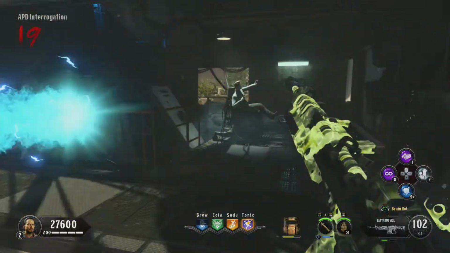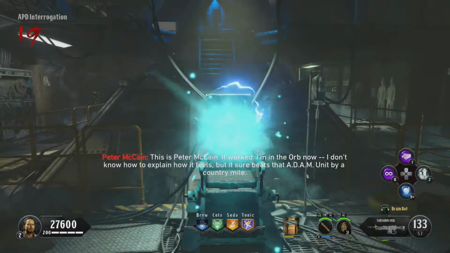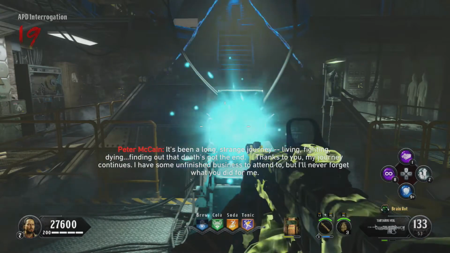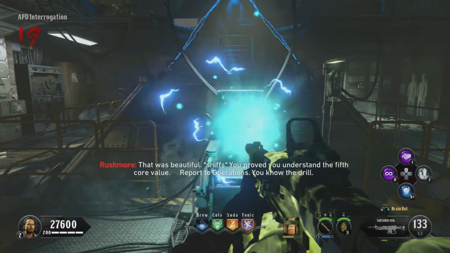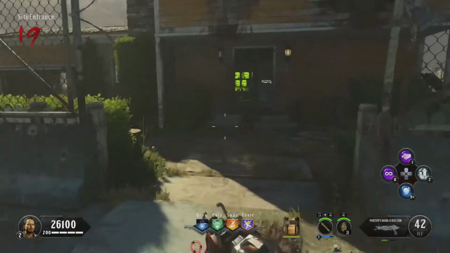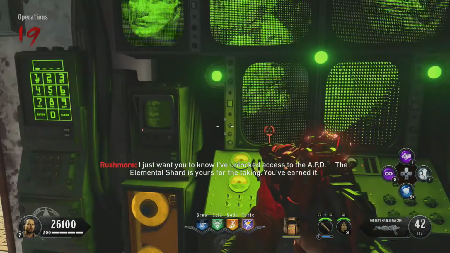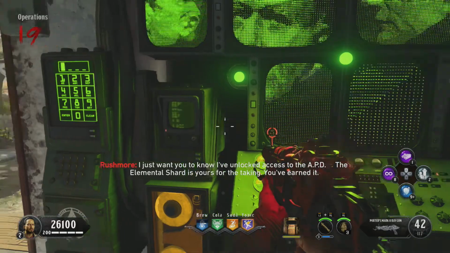Just keep on following it, and you're going to make your way to where Peter McCain was in the mannequin, that triangle APD I think it is, and then the Blue Orb will sit in the chair, and it's going to start another talking sequence and some banter. And then that is the last step complete before you start doing anything towards the boss fight. So now, once all the talking has stopped, you can go back to Rushmore and interact with Rushmore, and that's going to basically get you on the way towards the boss fight.